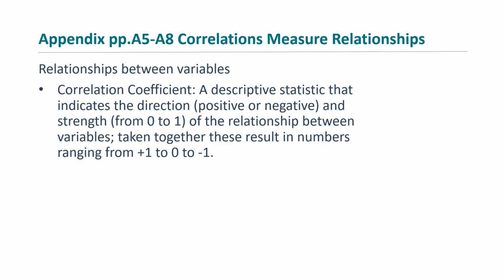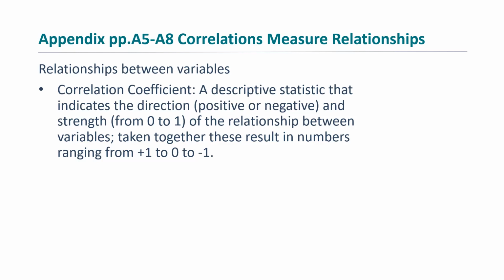So we look at the value of the number. 0.9 is stronger than 0.6. 0.6 is stronger than 0.3. 0.3 is stronger than 0.1. And what about if we get a 0? What do you think that means? I'm trying to give you a moment to answer, but I guess I won't hear you. Anyways, a 0 would mean basically no relationship exists between the variables.